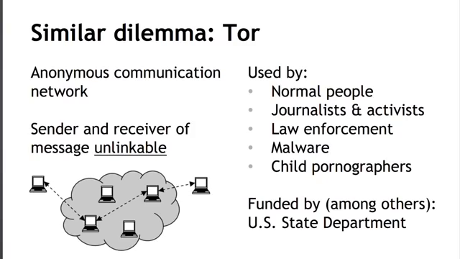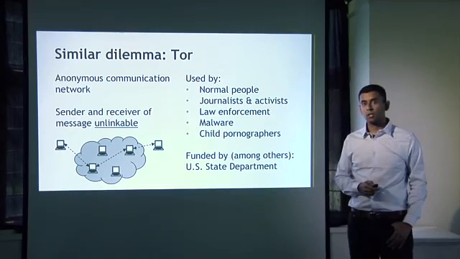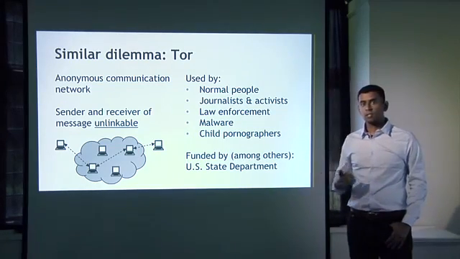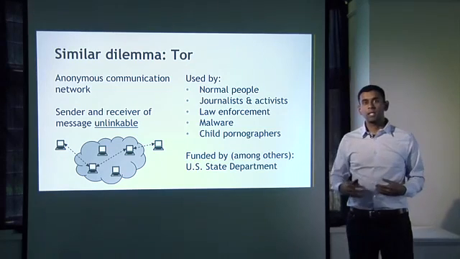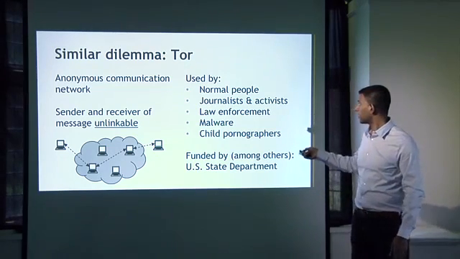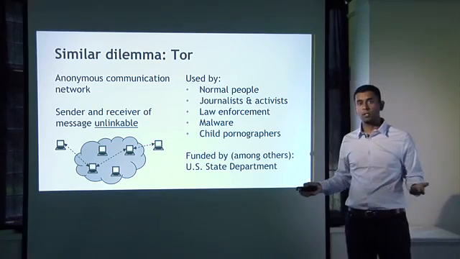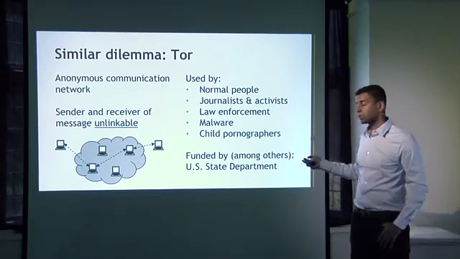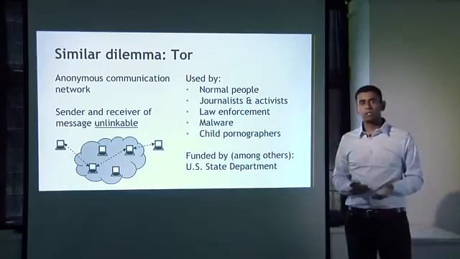Let's look at some activities, good and bad, that do happen on the Tor network. It's used, first of all, by normal people who want to protect themselves from being tracked online by marketers or various other privacy threats when they're browsing websites. It's used by journalists and activists and dissidents and so on, and so that's clearly an important use case. It's also used by law enforcement, because if they wanted to do an electronic sting operation, you want to be able to visit websites without revealing that your IP address is coming from a law enforcement block. So clearly a lot of activities that we might approve of, but it's also used by botnets, for example, for spreading malware between nodes in the network. And unfortunately, there is also child pornography in the network. So distinguishing between these uses at a technical level is essentially impossible.